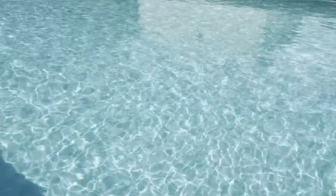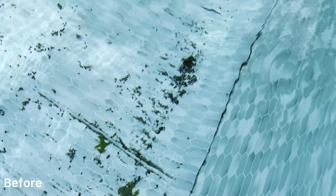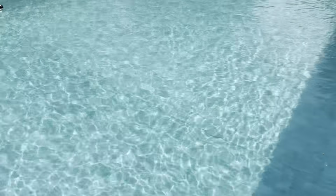All right, so the vacuum is done, and look at this pool. Wow, it is clean. It looks amazing. And this is just a little reminder of how dirty my pool really looked before we got started. And this is the after. I feel like the results definitely speak for themselves. And this was just off of one charge. It cleaned my entire pool off of one charge.